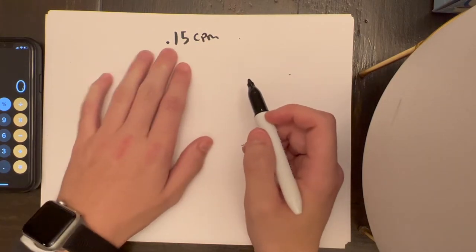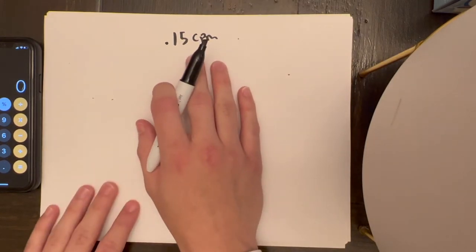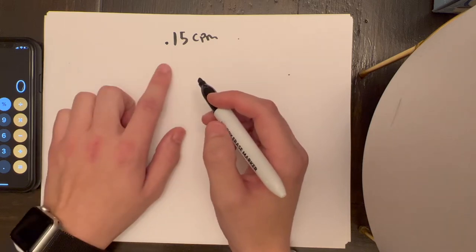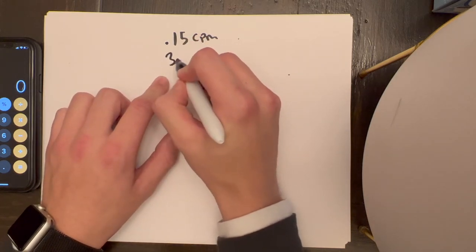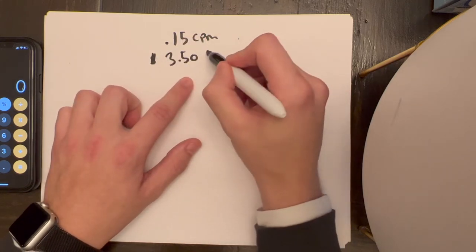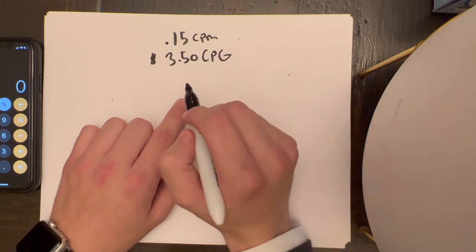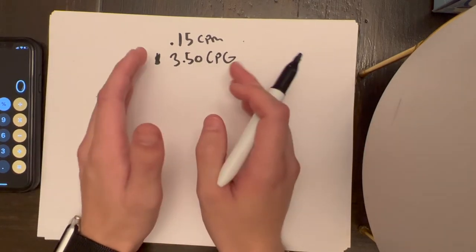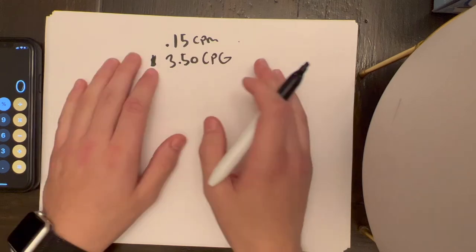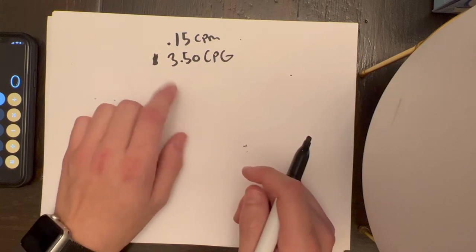That's cents per mile, not cost per mile by the way. That's just what my rental fee is per mile. Like I said, you can get yours from the description if you need to, if you own your truck. It's the same principle, just plug that in right here. Then you want to get your average cost per gallon, which on this particular truck was $3.50 CPG, cost per gallon.